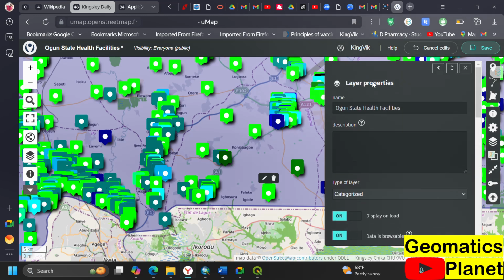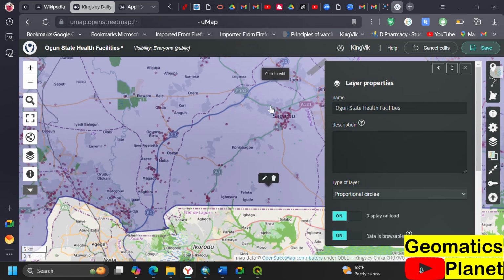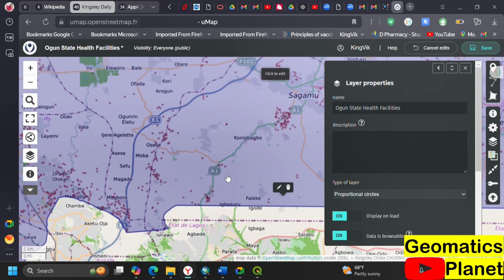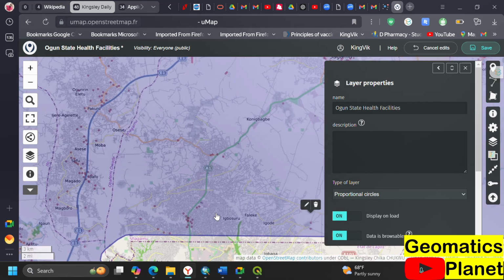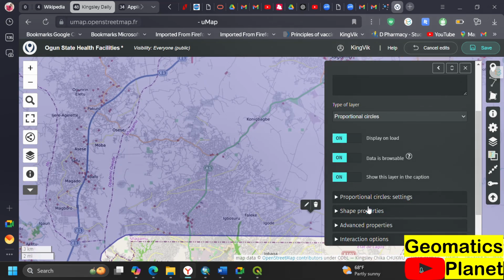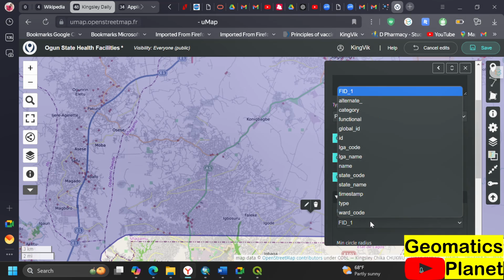Now I am going to return to talk about the proportion circle, which you can make now. You see now that it has created a circle around them. In that proportion circle, you can also make your own. Which circle do you want to put up? If you want the primary hospital to be a bigger circle and others smaller, that is also left for you.